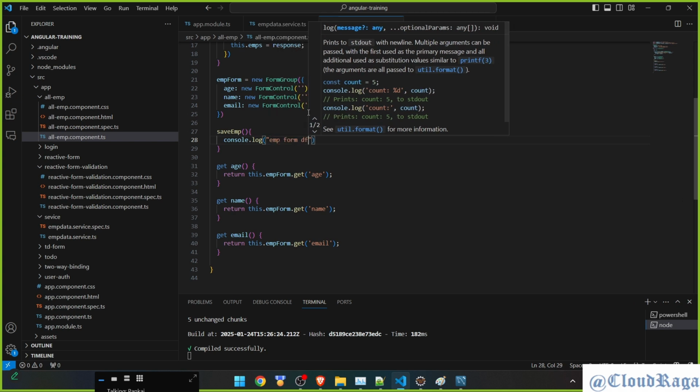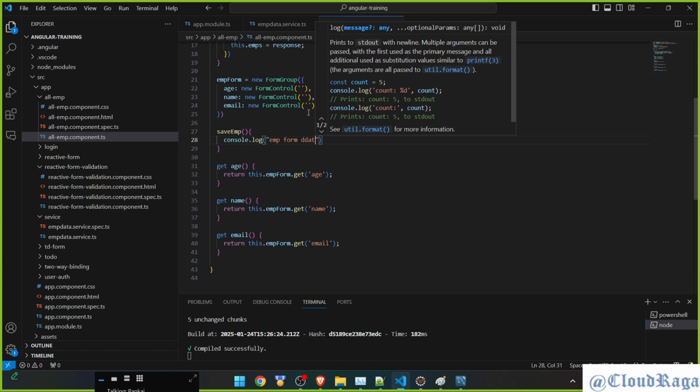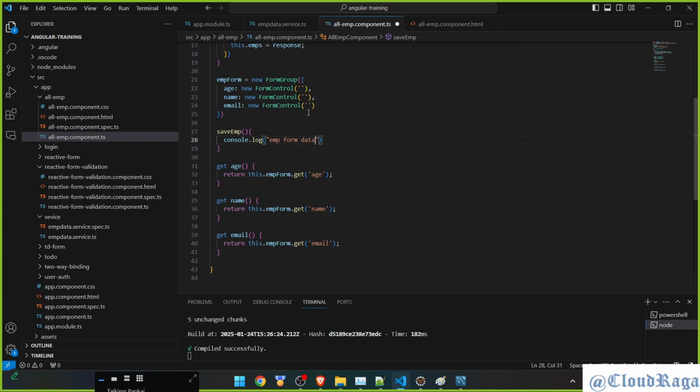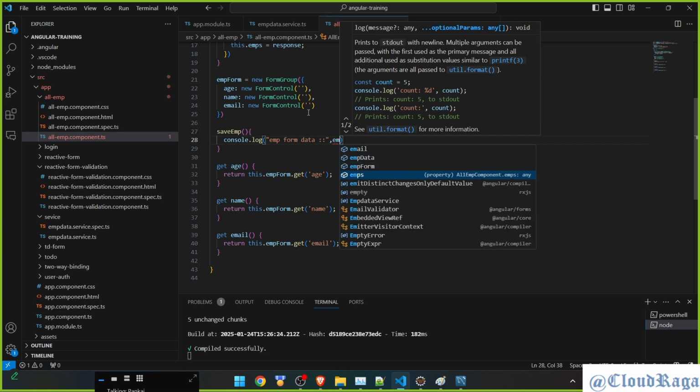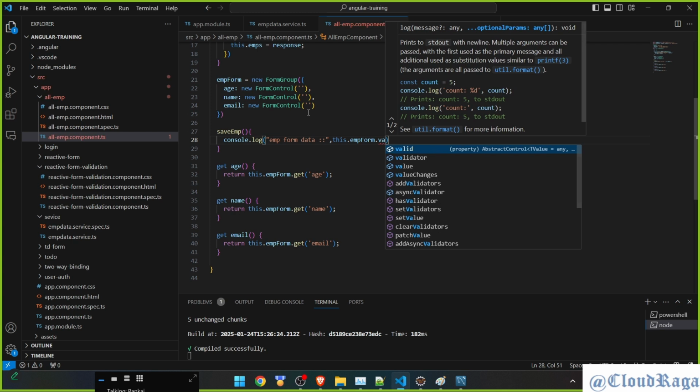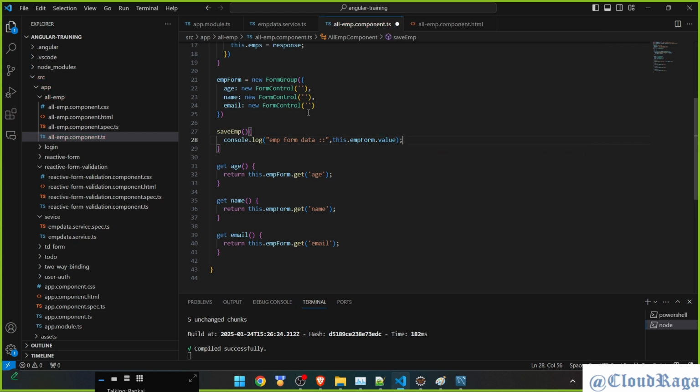Before sending it to the backend, let's verify whether we are able to fetch data from the form or not. That's what we want. So here we have this emp form, so I can say dot value and semicolon. Okay, no error, everything looks fine, compiled successfully.